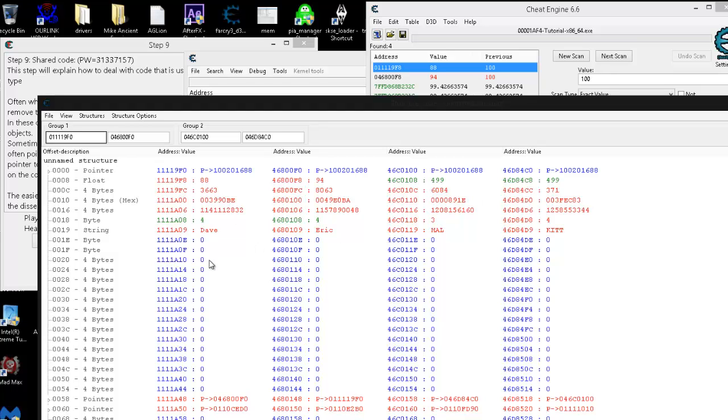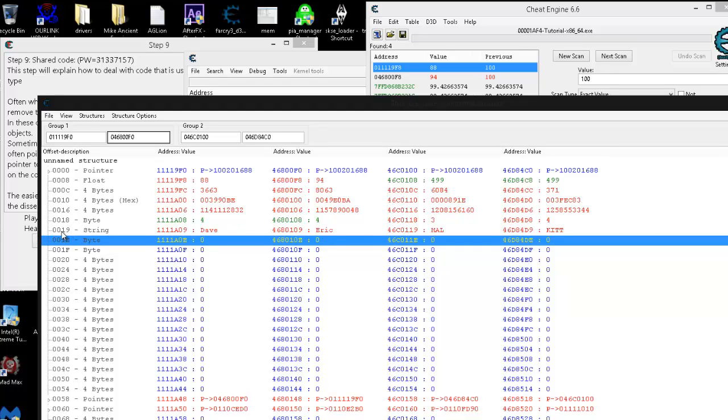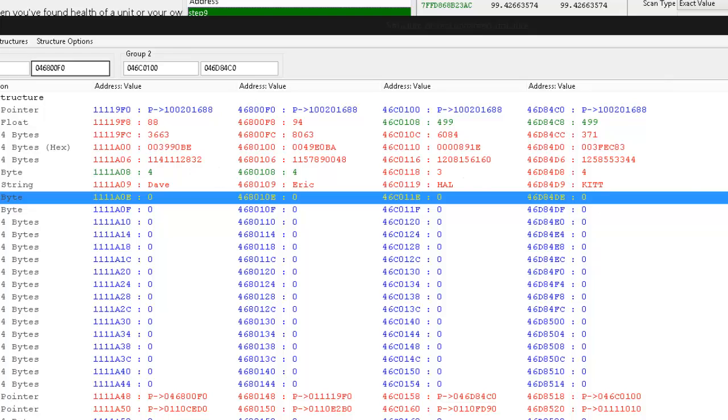But also we did notice this right here. It's got all their names here at this offset, number 19. And that is a string value. Names, things of that nature are string values. And we test that out as well, and see that if we close this down and bring all this information back up at offset 19, it's still a string value, all their names are still there and the same. Okay, everything has to be the same, so it does meet our criteria. Okay, well, we can possibly use this.